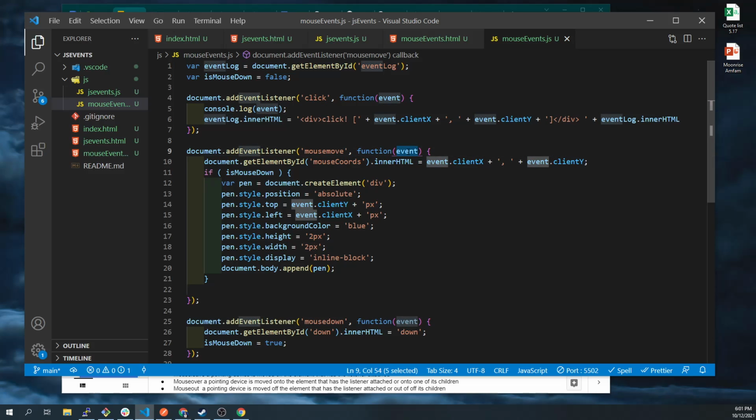Yeah. So this is the argument to the function. We can put whatever name we want here. I could call this EV, right? And now all of these will be EV. This is our variable, right? When we write a function, the browser is calling this function and is going to pass us an event object, right?